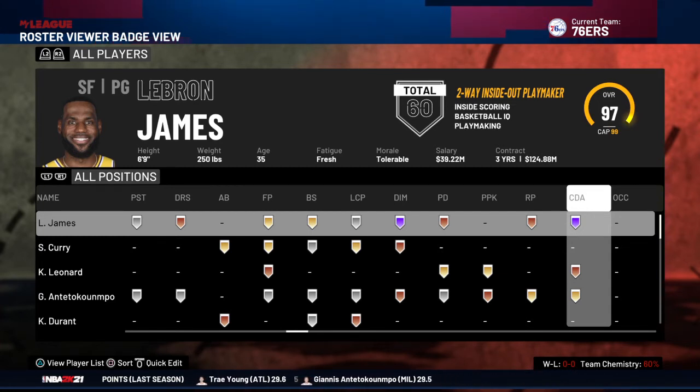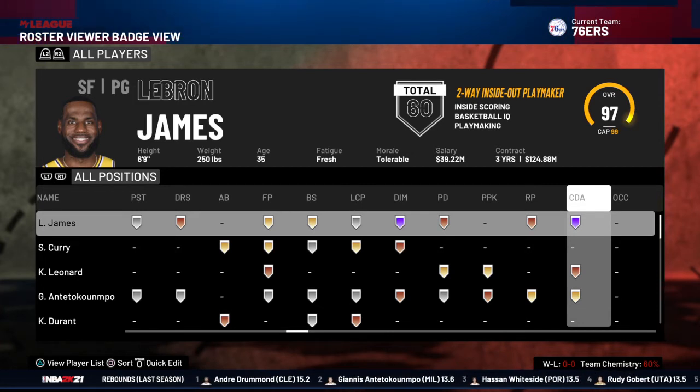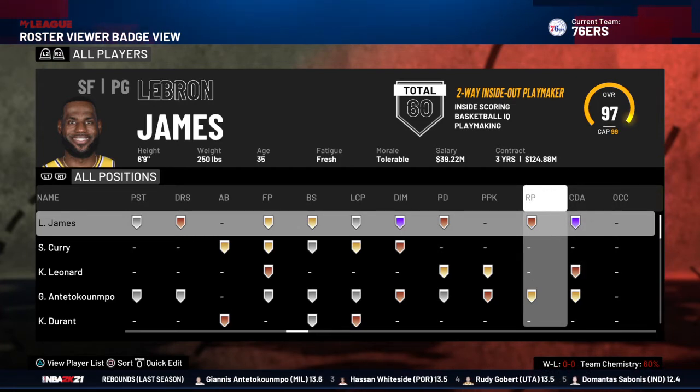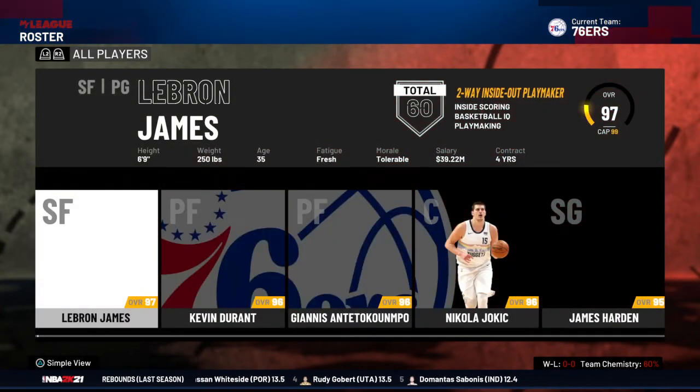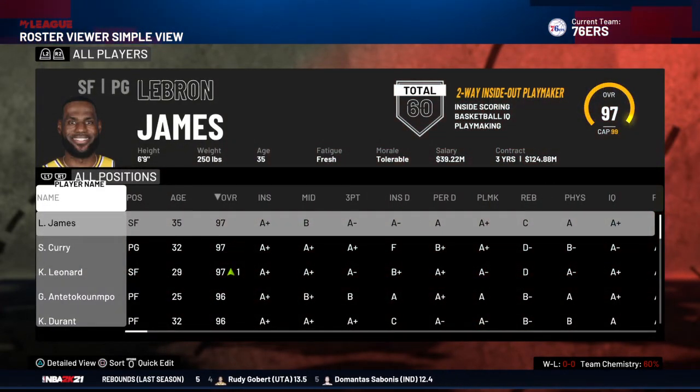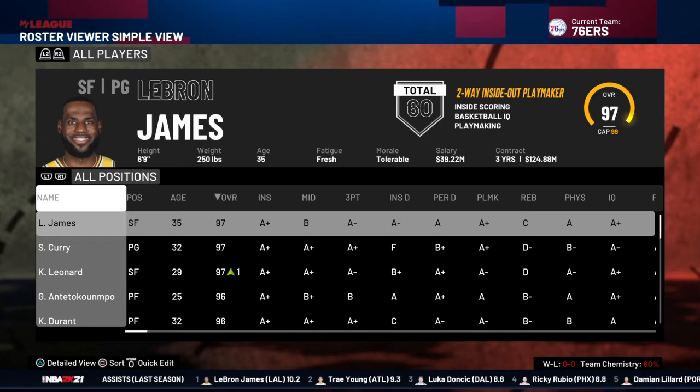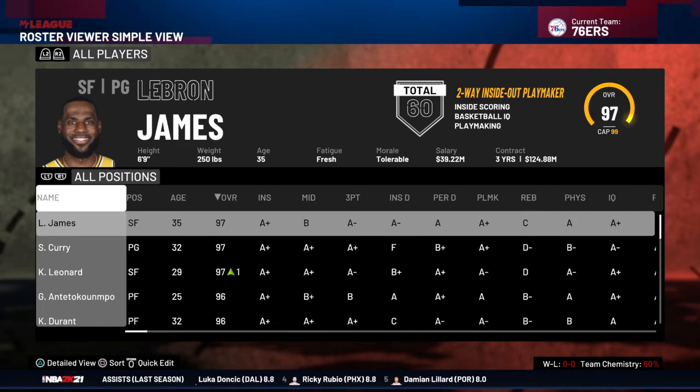I'm not saying I have a problem with LeBron James being the best player in the league, but is he a 97 overall, is what I'm saying. Do his skills here represent the way that he actually plays the game in real life? Again, all of this is up for debate, but I stand by players being rated on perception and stats versus being rated on reality and realism.